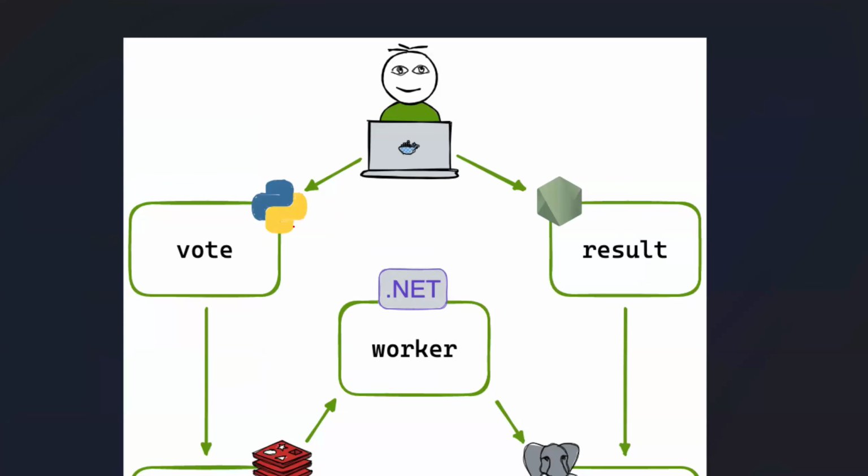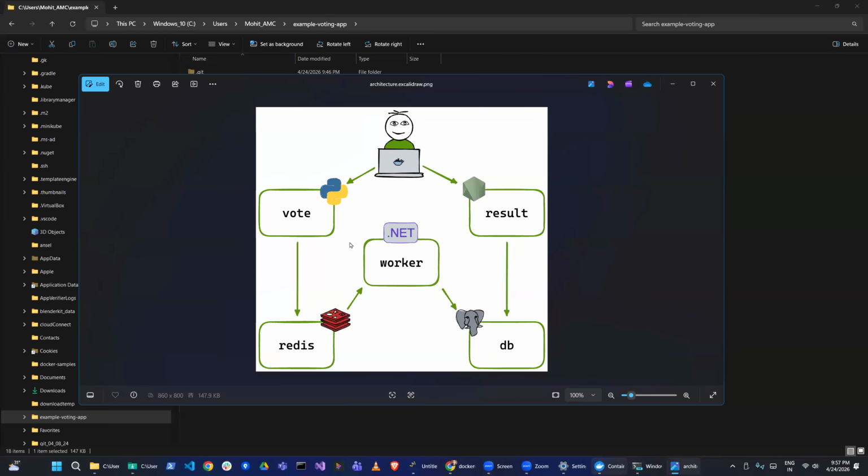Please remember, to run this application you will need Python. To run this application, you will need Node.js. To run this application, you will need .NET. And if you want to run this end to end, there are certain software components participating in this architecture, which are nothing but a database where data is written, and the intermediary, which is a Redis cache, right? What Redis is, let's forget right now. We are not bothered about how this code is implemented.